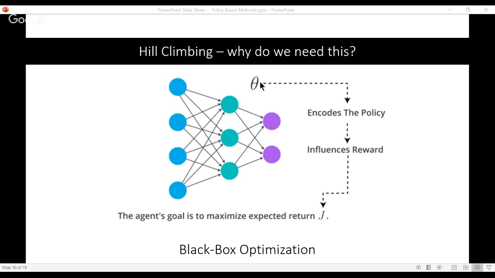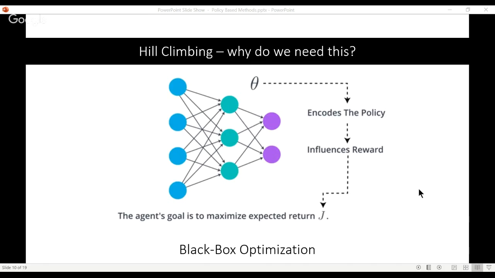We don't know what the exact function is between j and theta. There is a direct link between theta and j only, nothing else in between. And we also don't care about what the exact relation is. We just know that changing theta changes j. So what black box optimization does is it will add some noise to theta and see how j changes, and then it will adjust theta this way.